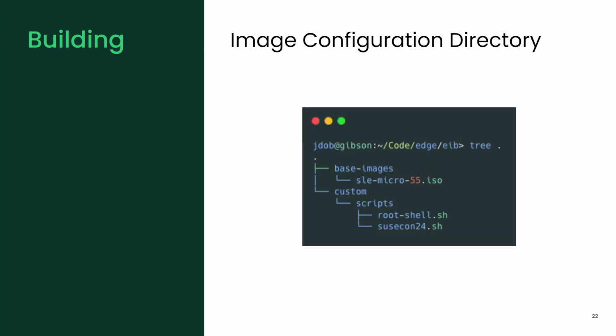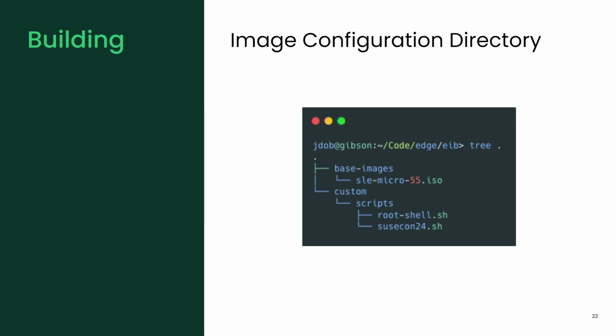Now, Atanas also mentioned the image configuration directory. This is the second piece that you need alongside your definition. At bare minimum, it's going to provide the SLE Micro base operating system we're building from. In this case, I have 2 custom scripts in there. SUSECon 24 is simply going to drop a very cheesy welcome to SUSECon message when you boot the node.